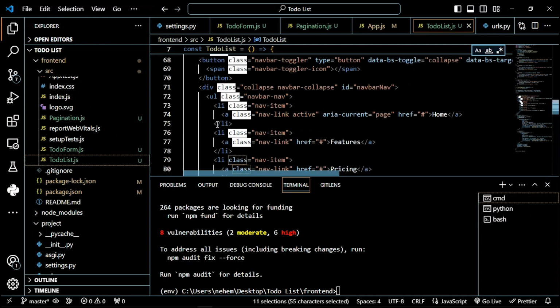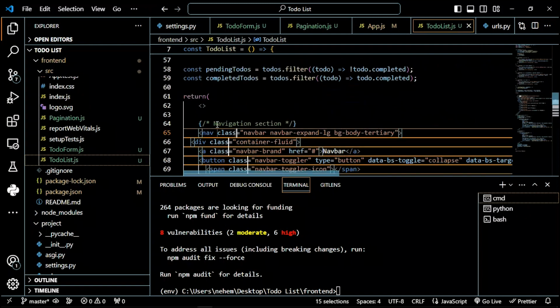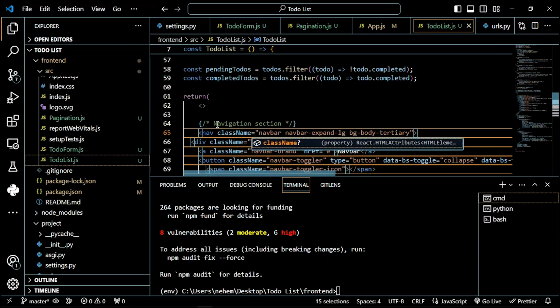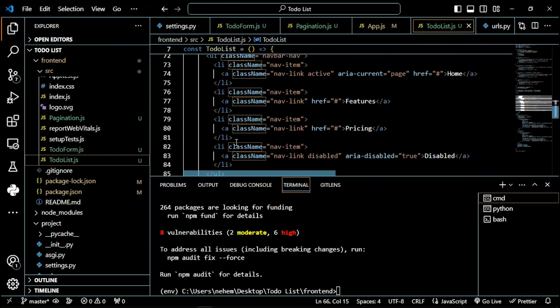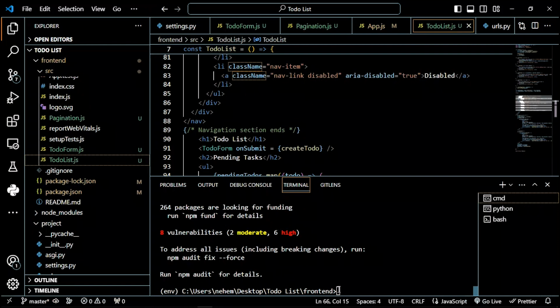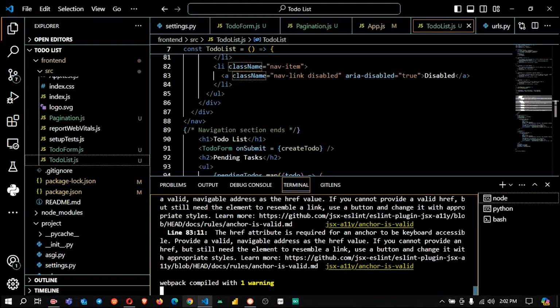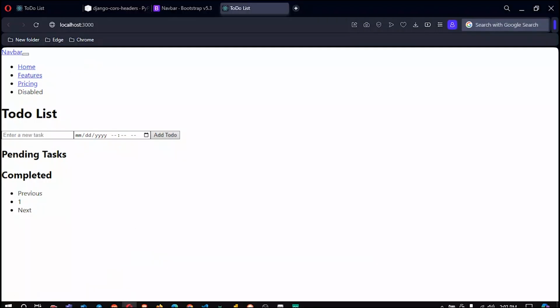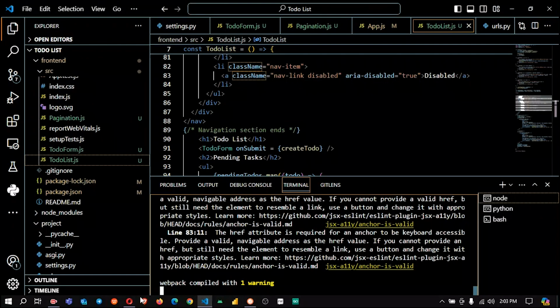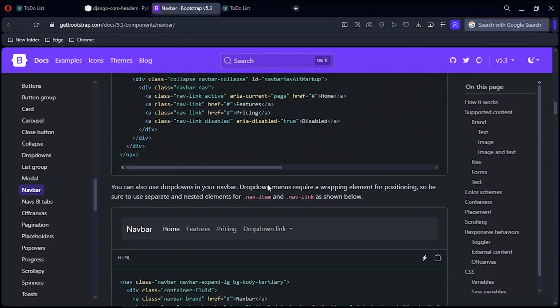Now Visual Studio Code is very powerful. You can select multiple items. You just highlight, and then you just change here to className. And then also for the form, first of all, let me see if it's really working or not. npm start. So guys, I see I forgot to import it, because when you use it you have to import it.